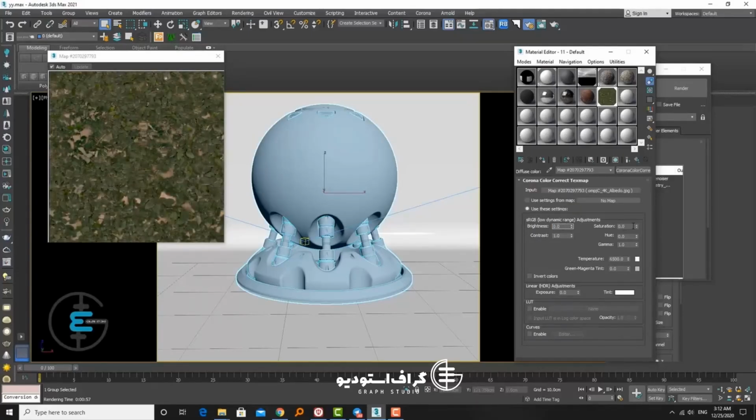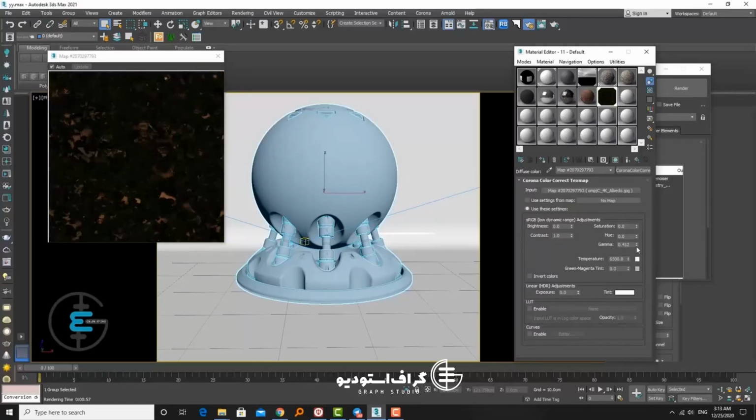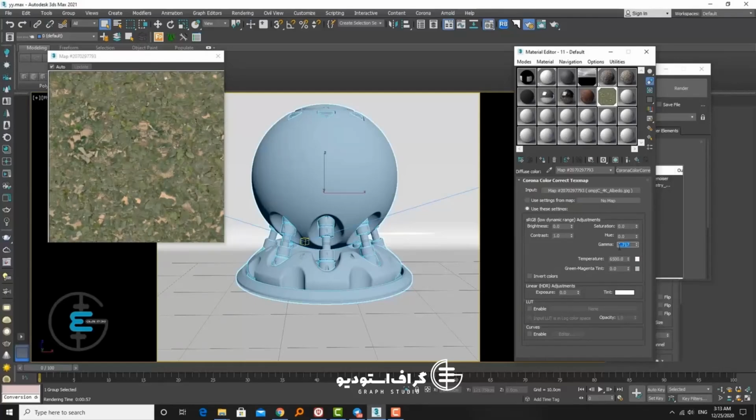You see, the more I increase the contrast, the more contrast and darkness appear in my work. With the help of the saturation option, I can remove color from it, or increase its color intensity. With the help of hue, I can inject color into it. For example, I'll move this towards negative or positive. You see, the color of the leaves completely changed with just this one hue option. Well, it doesn't apply to all projects, only specific projects where you want a color change. There's also the very important gamma option, through which we can best control the darkness and brightness of our texture.